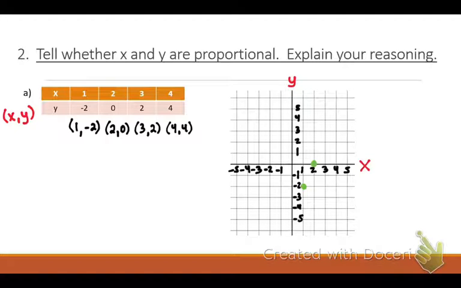Who wants to help me with the next one? Jonathan, what do I do? You go up 3, and then you go left 2. Okay, up 3 and left 2. Is this correct, class? No. Do this with me, class. Start at the origin. Go left or right. Right. Okay, this says right 3, then go up or down. What does that tell me? Up 2. Okay, so we are going right 3 and up 2.